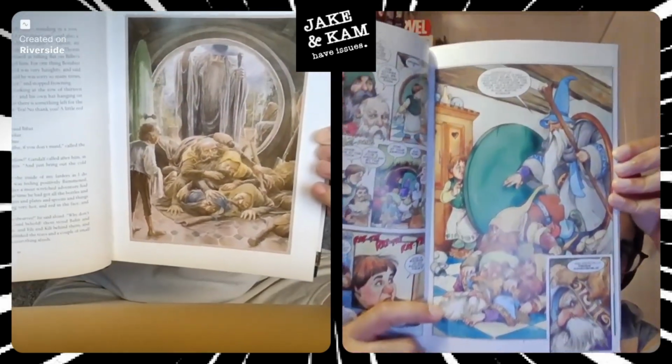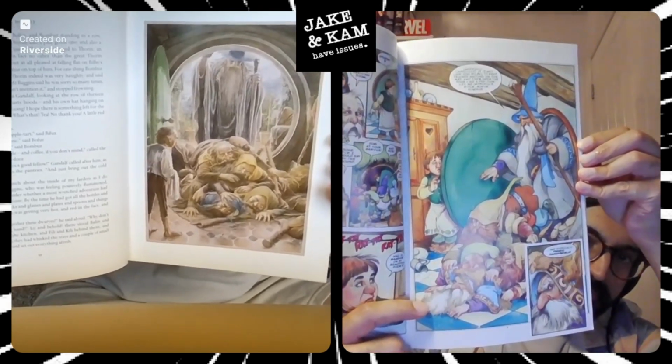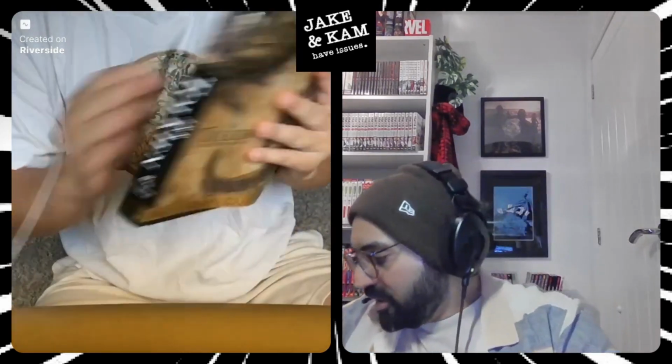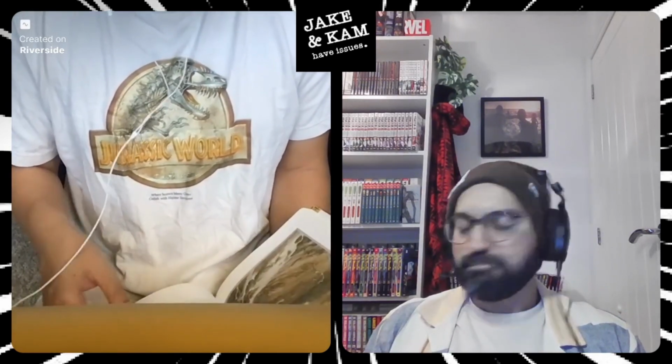And here you can already see, because this was the illustrator who worked on the films, that there is a marked difference, of course, in styles. It's cool to have that contrast, but I have to say, and I don't know if you agree with me on this, I think Wenzel's style is probably for me more appropriate for The Hobbit than Lee's darker, maybe more grounded artwork. Wenzel's art is not dreamlike, but very nostalgic, very evocative of magic. It's very magical, whereas the images from Lee seem to have a darker rendition of the story. Do you agree with that?